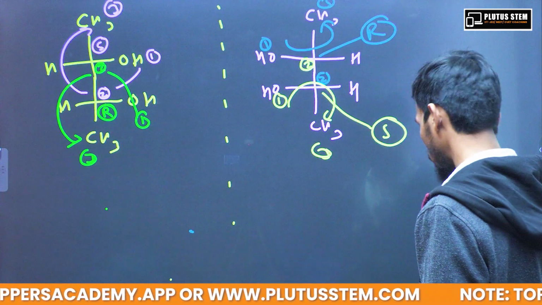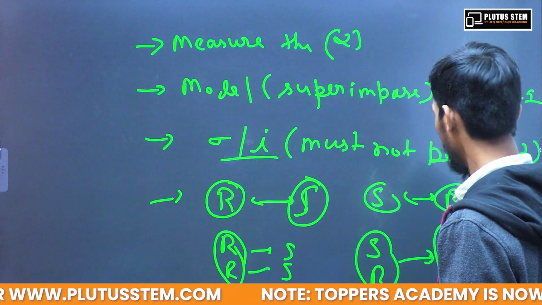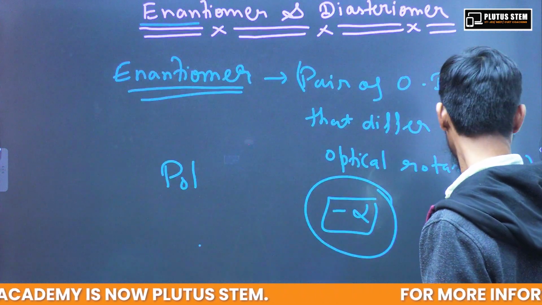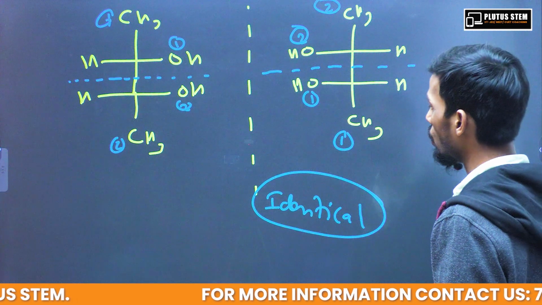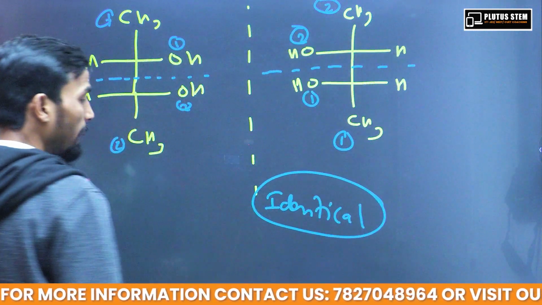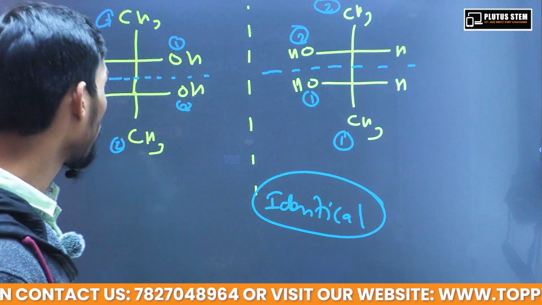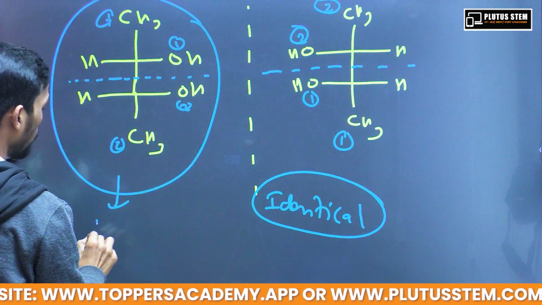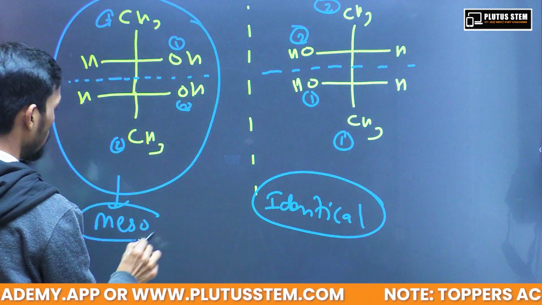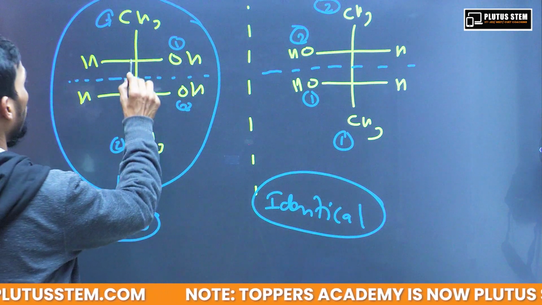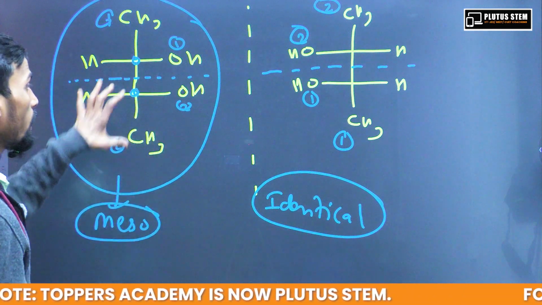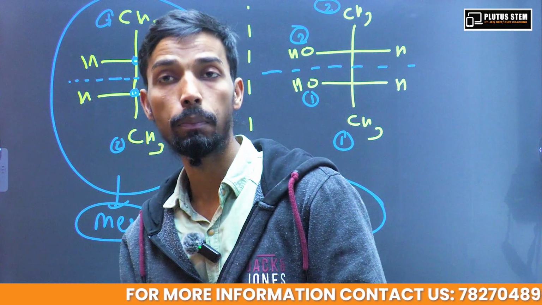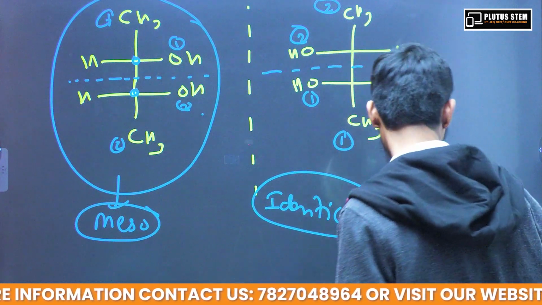In the previous one also I have shown you, I think. Okay, that was missed maybe, so I just told you verbally. So those compounds are identical if they have the sigma within the compound. And this compound individually is a meso compound, and these two compounds are both identical. This is a very important question and an important concept you need to understand.